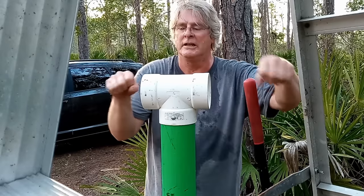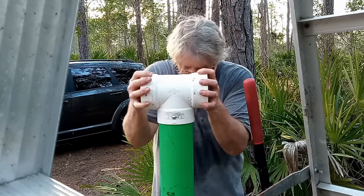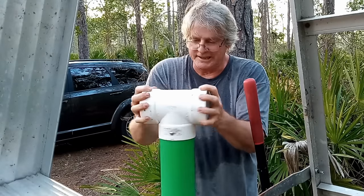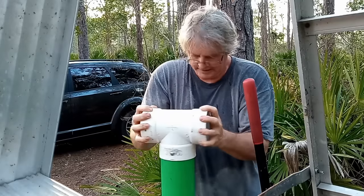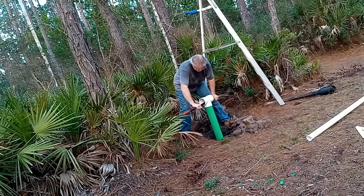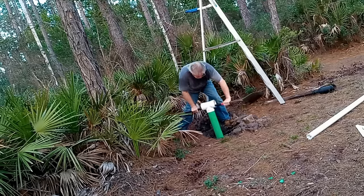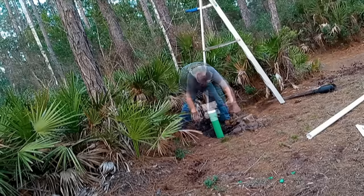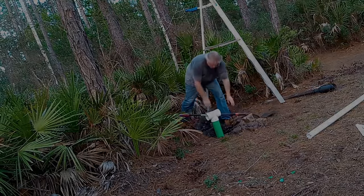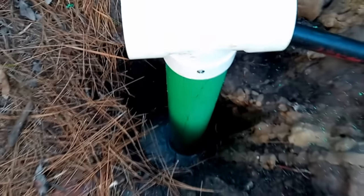I might have to put a little bar in here. We'll see what we got going. Oh yeah, it's going right down. Using the leverage of a shovel or length of pipe, twist back and forth on the 4-inch pipe, cutting through sand plus downward pressure will sink your 10-foot section of pipe within a couple of minutes.